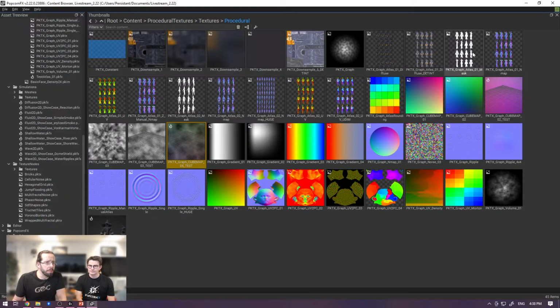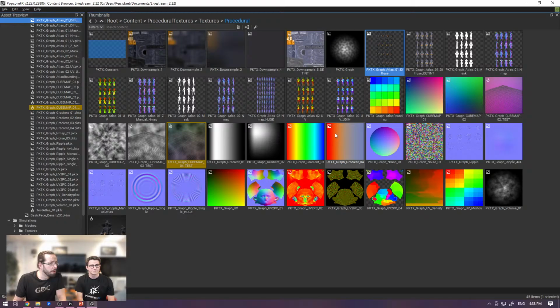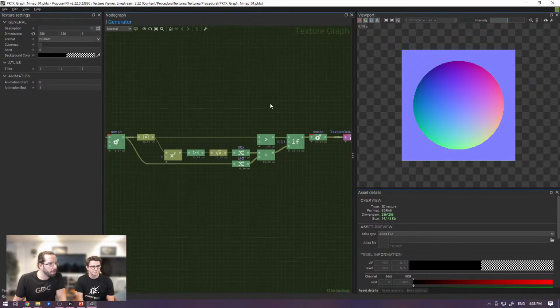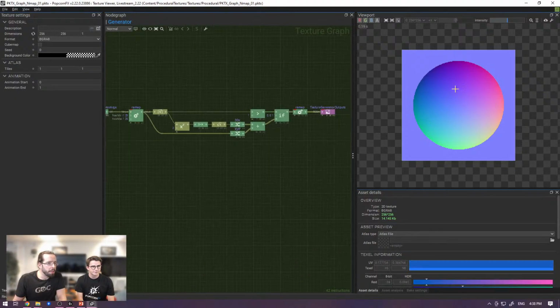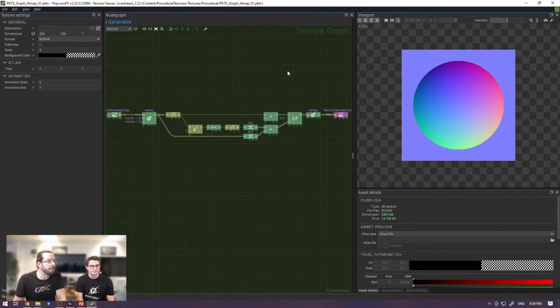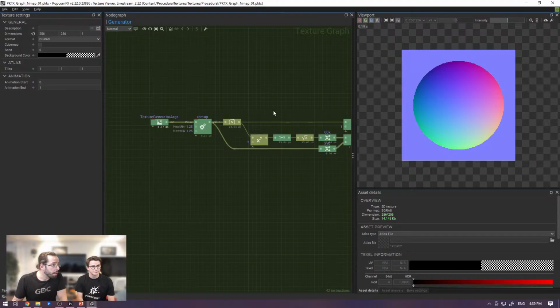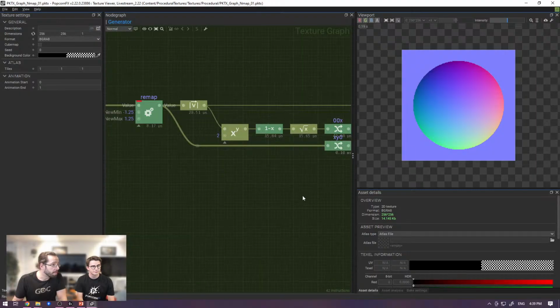So I'll show you a bunch of examples for the asset generation. Maybe start with a simple one. So here, this is a texture we've been using quite a lot previously for rain distortion, like a screen space distortion. And yeah, so that's the graph that generates it.